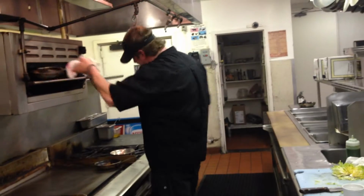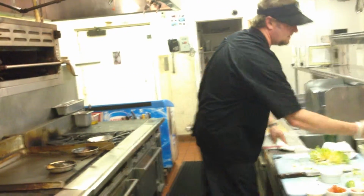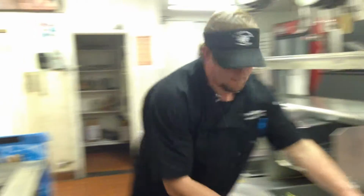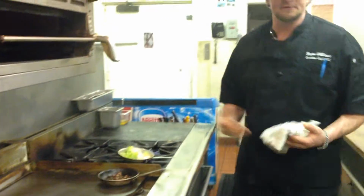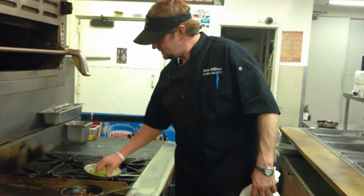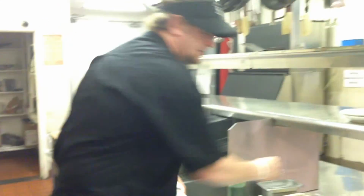That's almost there. Okay guys, so salmon's pretty much done. Got my frisee. I'm going to add a little garlic. Add my frisee lettuce. There's a lot of moisture in the frisee, so I'm just going to let that moisture kind of cook down a little bit. You still want it al dente, still want it a little crispy because you want that extra texture. So we're just going to do that. I'm going to salt and pepper.